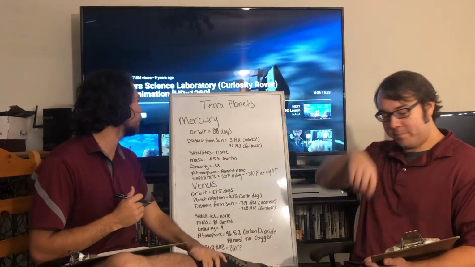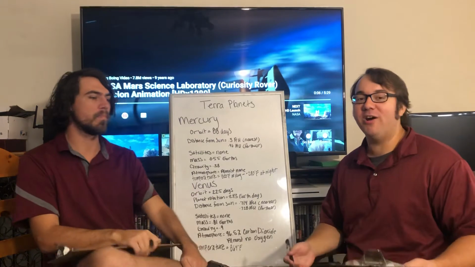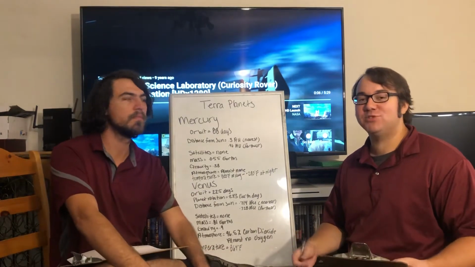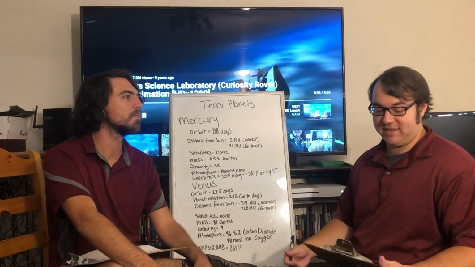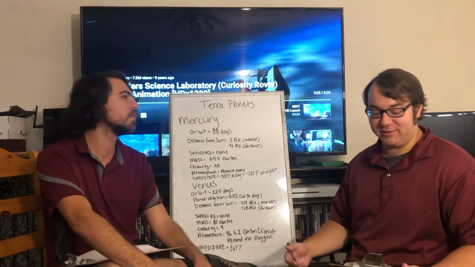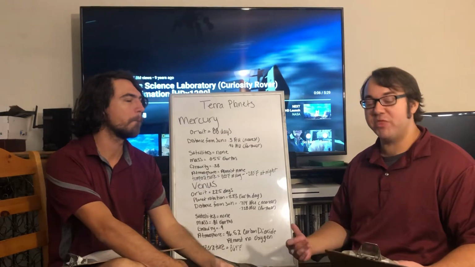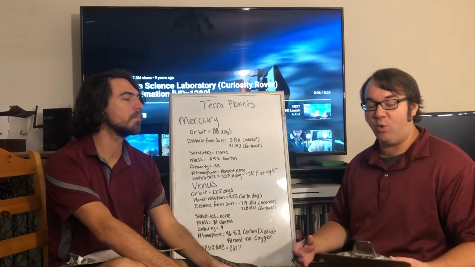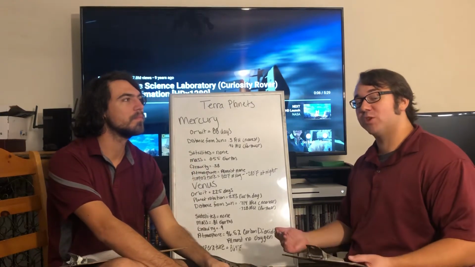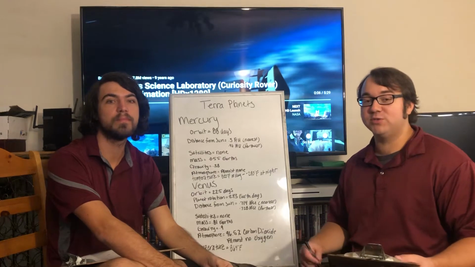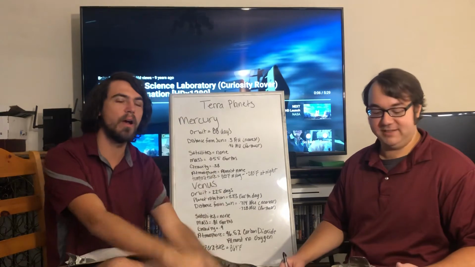Good old Mercury. So Mercury was actually named after the Roman god Mercury, who was the messenger to the other gods. It's actually one of our smallest planets, and it has a solid crust. It's rocky like Earth, and it's actually really dense, but the majority of its density comes from its core. Its core is 55% of its volume, whereas Earth's core is only 17% of our volume. And the core is that very center part of the planet.